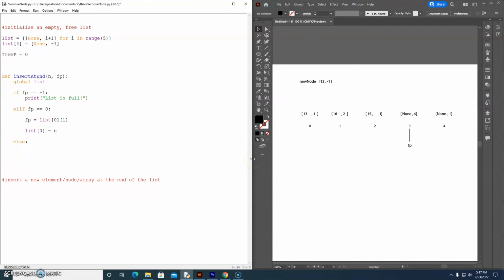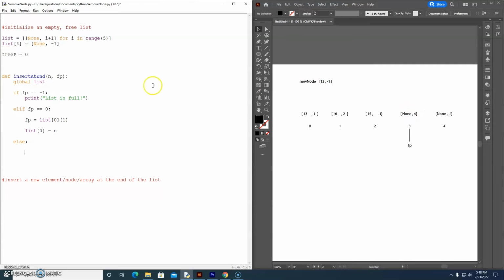So, if we want to insert this node into here, where the free pointer is, this is where we're going to put it, we then need to link it to the list. So this value will become fp, right? That will become 3. So we'll go from 0 to 1, 1 to 2, 2 to 3, and then 3 to -1.